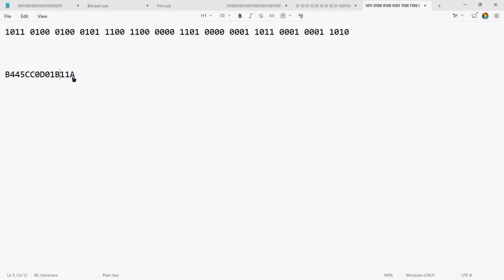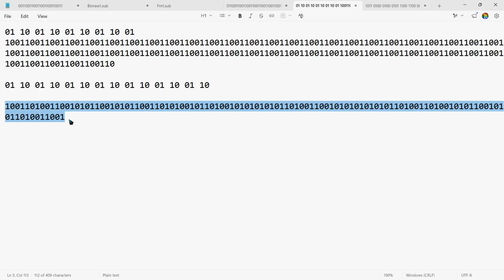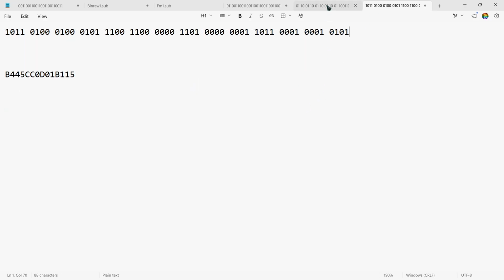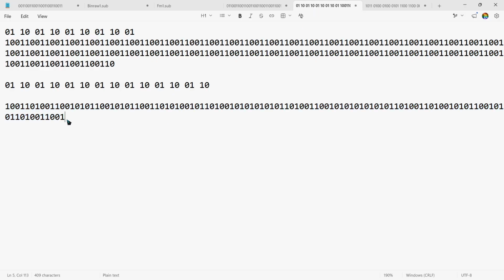So now if we wanted to, we could change the data. For example, we could turn this A into a 5, and then we'd have to turn it back into Manchester encoding back here. I only just changed the end, so this is still Manchester encoded here. How many bits is that? 8 bits. Just turn this part back into 5: 0, 1, 0, 1, 0, 1, 0. No, that's not correct. 0, 1, 1, 0, 0, 1, 1, 0. So we'll just staple that back on at the end there.